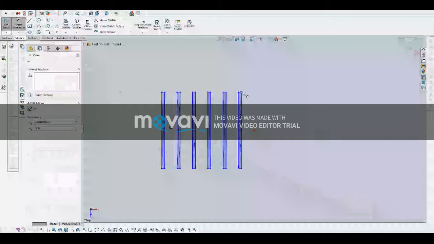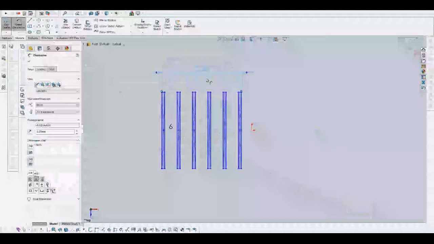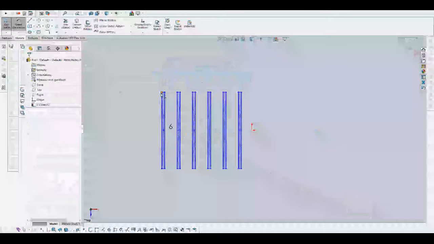To make sure the lattice is a square shape, we will use the Smart Dimension tool. Select the end of the first line and the end of the last line, then change the distance to 5 millimeters.